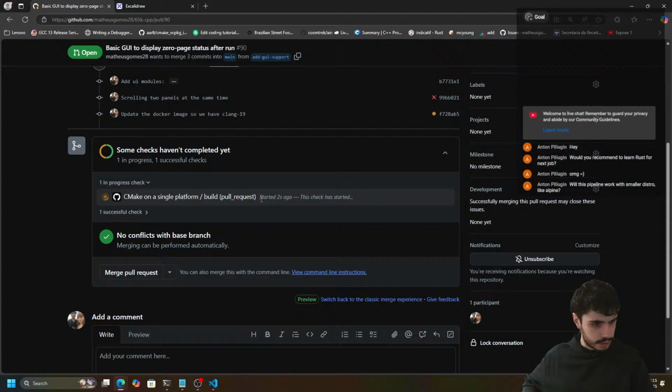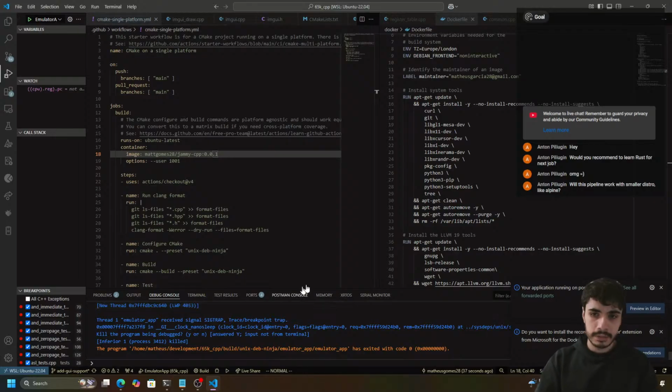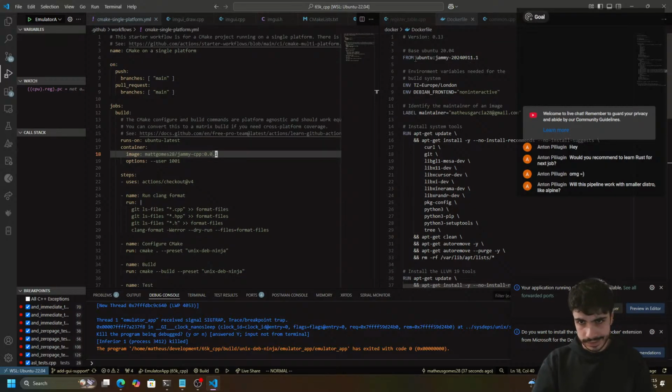Will this pipeline work with smaller distros like Alpine? Yeah, it should do. I mean, a pipeline on GitHub works on whatever distro you have, right? The only thing that matters here is what image you're running it on, man. So this one, for example, is an Ubuntu based one. You can see here that I started from the Ubuntu Jammy distribution, and then every layer adds tools that I need on top of it.